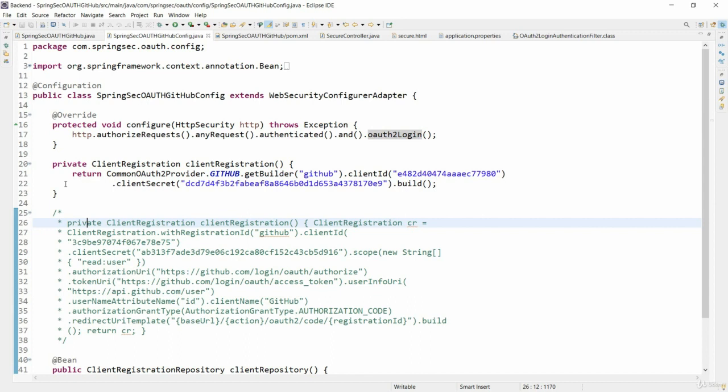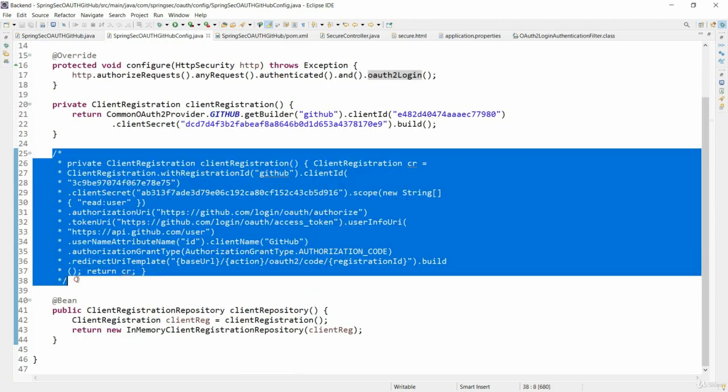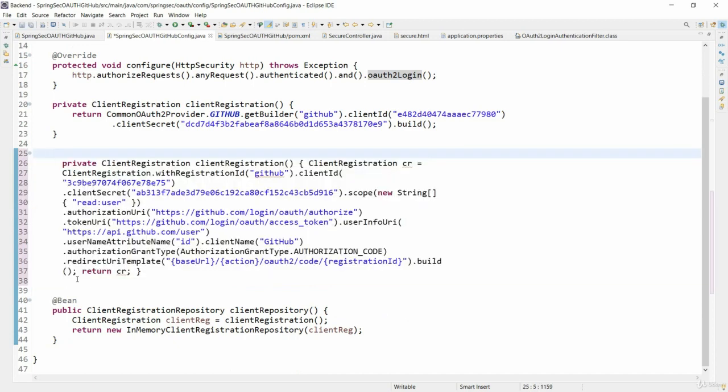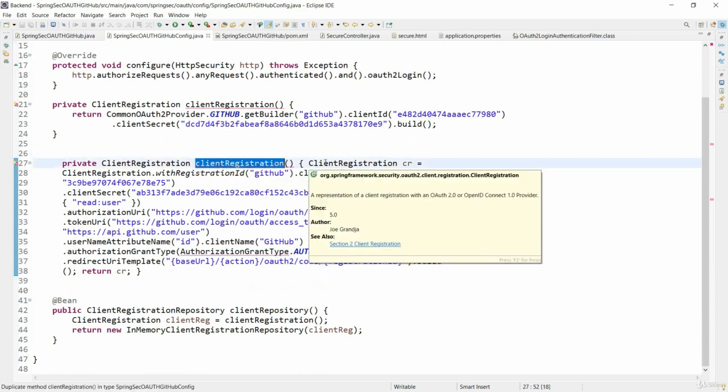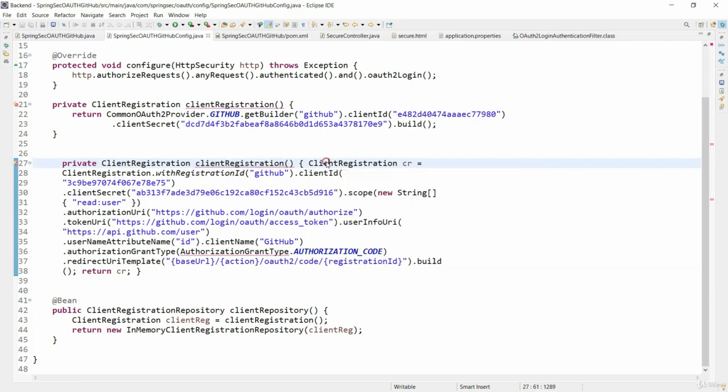So there are three different ways in which we can register the client details. The very first and long approach is this one. Whatever you see as commented code here, I just uncommented for your reference. You have to write a method with the name clientRegistration, and there is a ClientRegistration class available inside the Spring Security Framework.